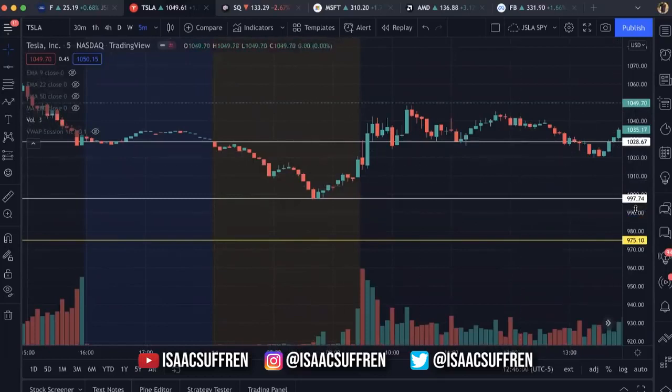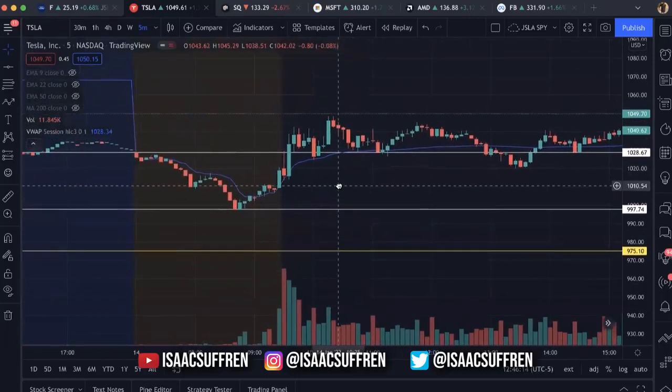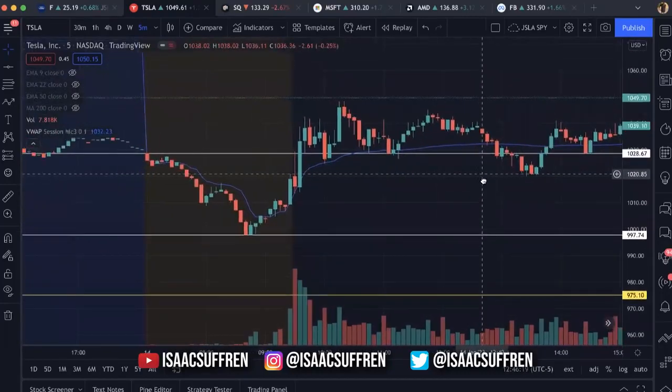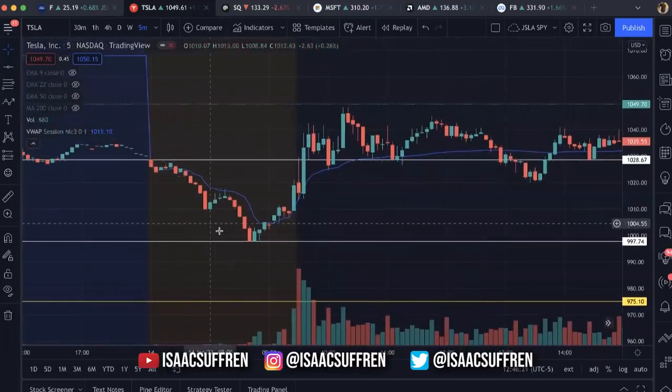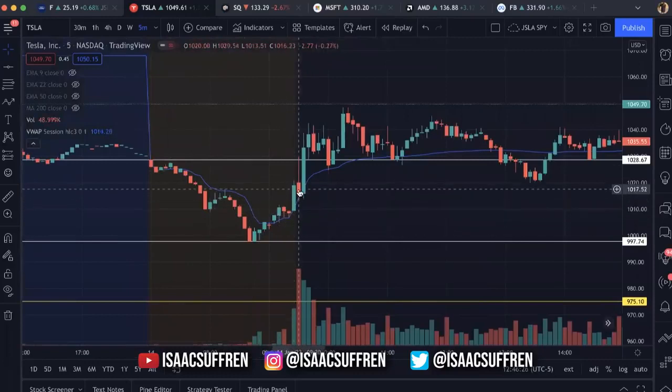So like I said, 1028, 997, and then our closest level is going to be 975 for a daily level. So let's break this down after we add the VWAP. So as you can see, right, there's a little more perspective here. We already went over what the bounce would have looked like for Tesla, but as you can see here, we have some price action in the pre-market. We have an impulsive move up, right? We break our pre-market high level, right?